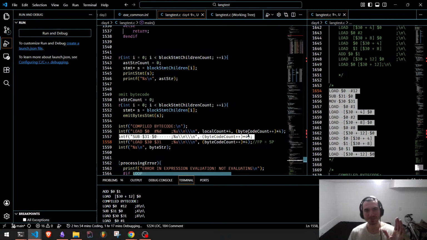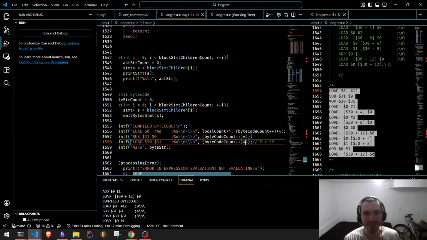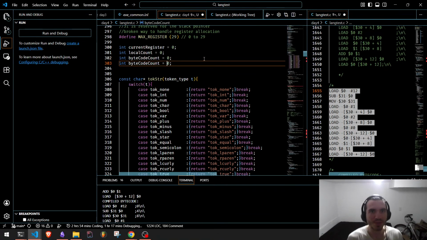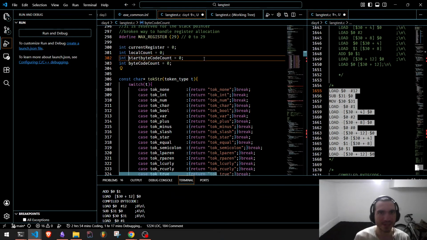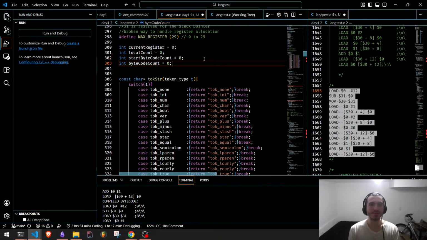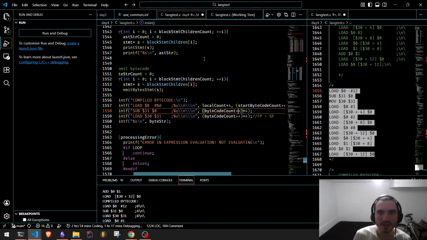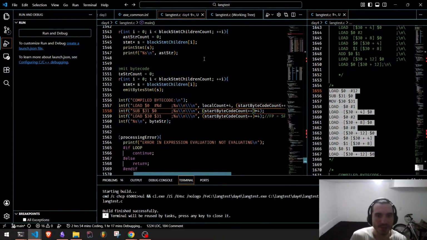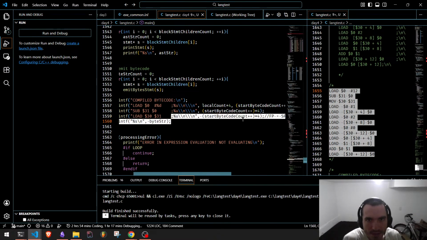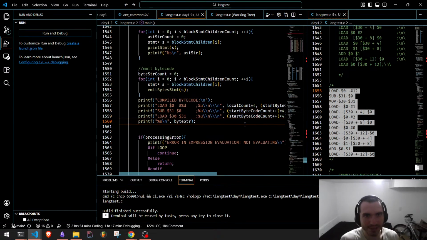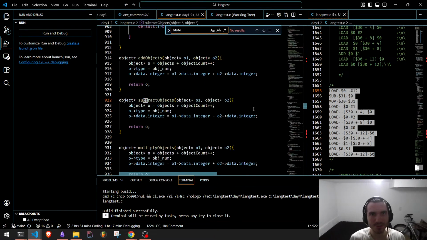That's just us setting up the frame pointer. I can just assume we'll have a start bytecode count, which will be 0, 0, 4, 8, and then we'll just start at 12. Whatever. Okay, that still works. Again, this is just another little hack to do what I wanted to do, byte string.